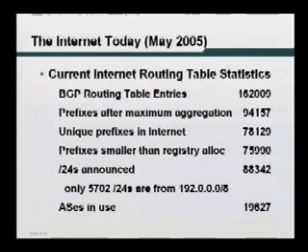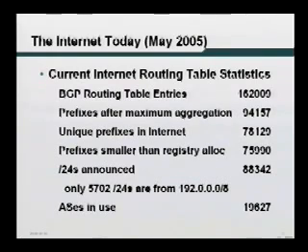Well, internet today, this was a few days ago, 162,000 prefixes. This is my view. Before anybody jumps up and says, oh, but this is not the internet routing table, there's no such thing. I know there isn't such a thing. This is my view. This is on APNIC's router in Japan, just to pick somewhere different. One of the things I do in my routing report, which I send to NANOG every week, is just have a look at the routing table and have a look at some of the regional prefixes and some of the aggregation that's possible and so forth.